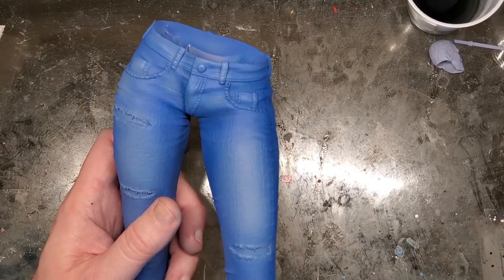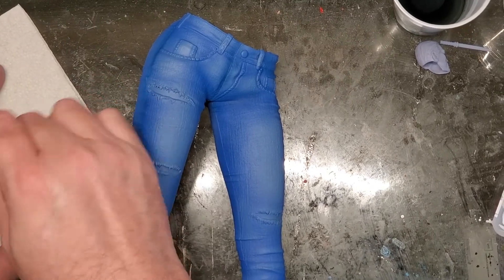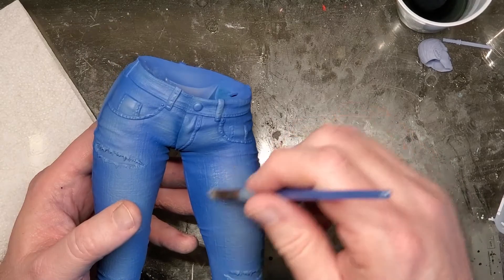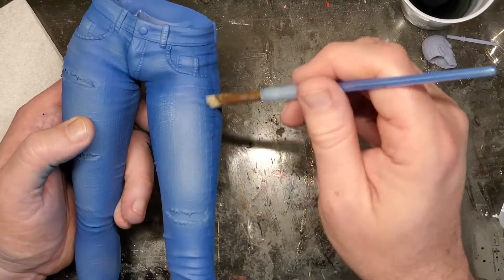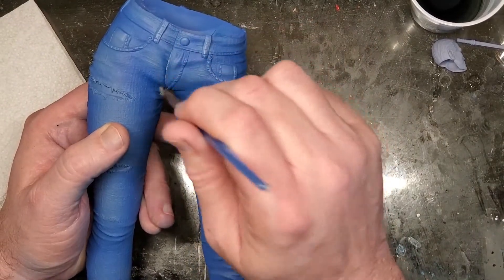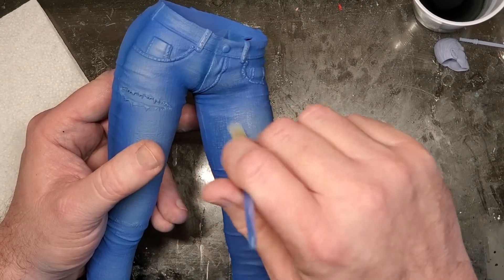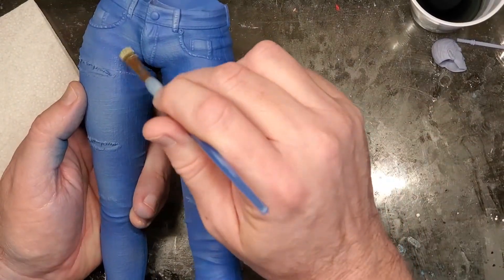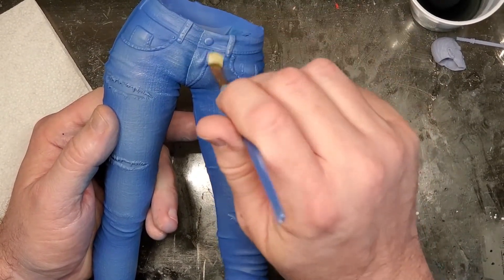First I'm going to go with some off-white using an old brush, and I'm basically going to get almost all the paint off of it — virtually nothing left. I'll give it a test area, brushing it lightly over. Some of that will come out and you just lightly brush it to where there's almost nothing on the brush. You're going to accent and highlight some of the areas, and bring out the white stitching that's in the denim. Don't get too crazy with it, but you want to bring that texture out. Keep very little on your brush so you don't have any heavy spots.